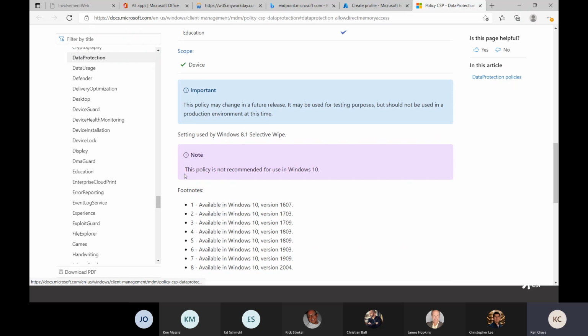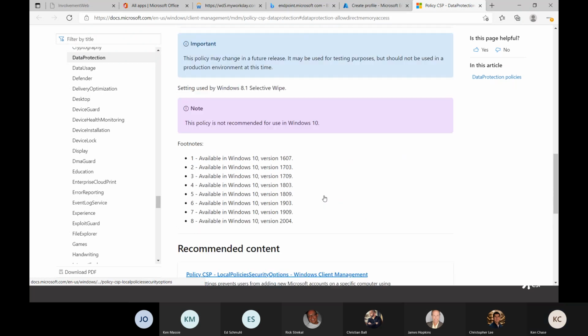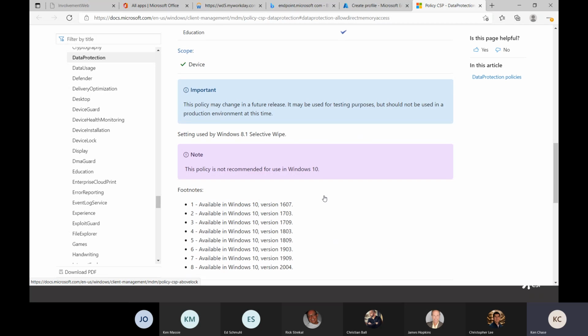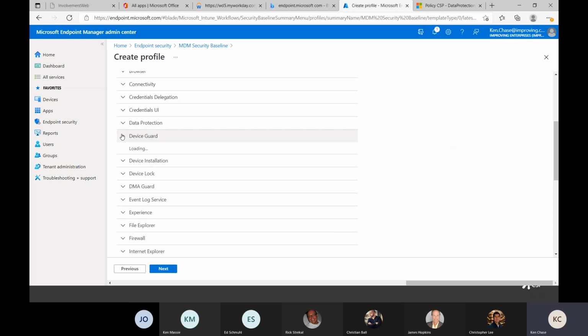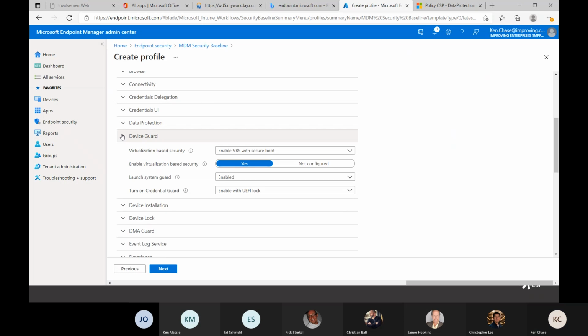Obviously this one is not recommended for use in Windows 10, so that has changed. Device Guard: we can discuss virtualization-based security, launch System Guard, and turn on Credential Guard.